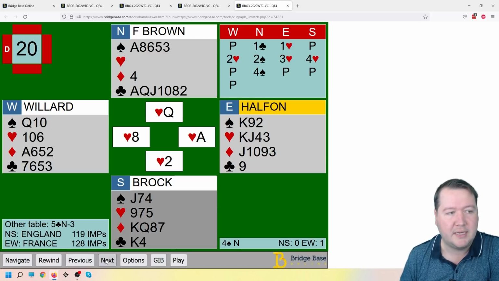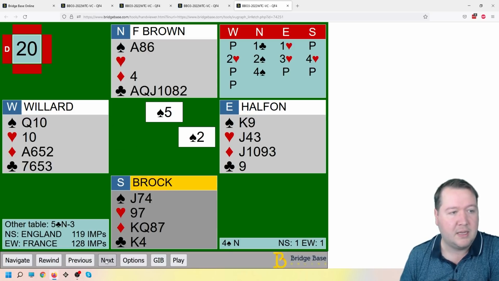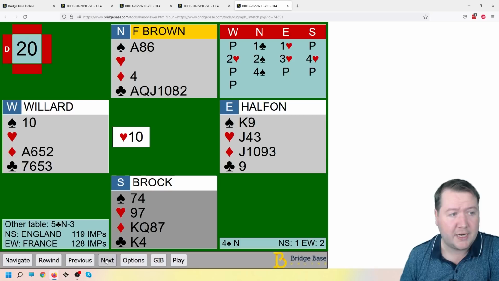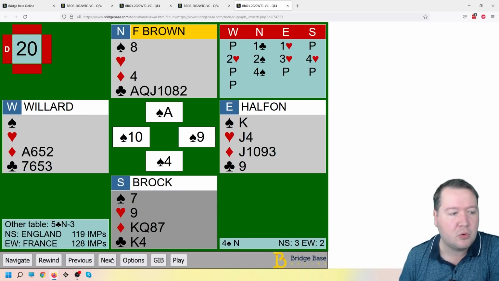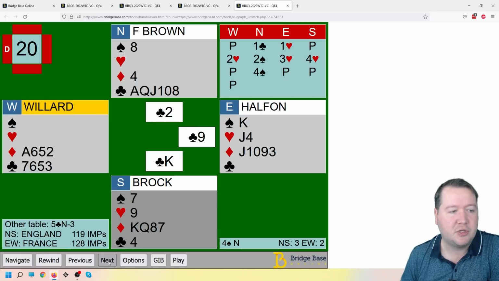So here they start with the ace of hearts, and then they make you rough. And then they start with a low spade towards the jack, and they make you rough again. And now they just cash the ace of spades, and they can just leave them with 1 top trump and not have to draw anymore. And now they just go straight into clubs.